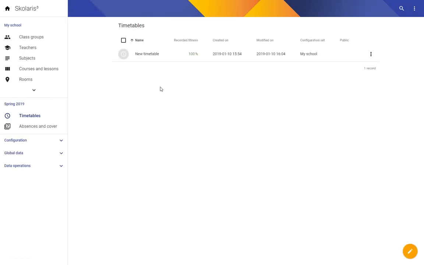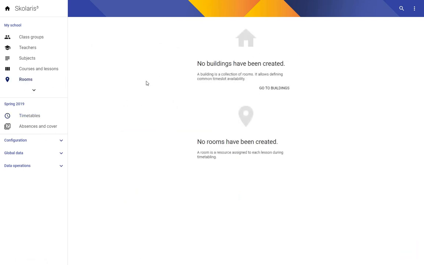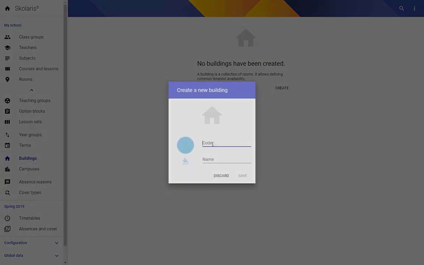And maybe you're wondering about rooms. We haven't put in any rooms yet, so let's do that. For rooms to be put in, first we have to create a building or multiple buildings in which the rooms are located.